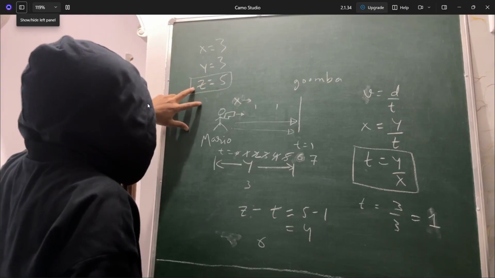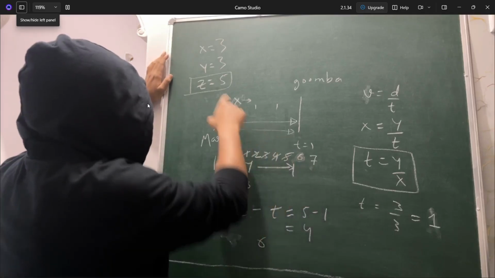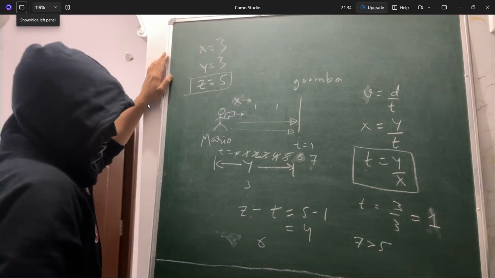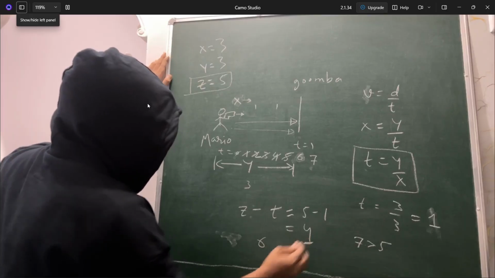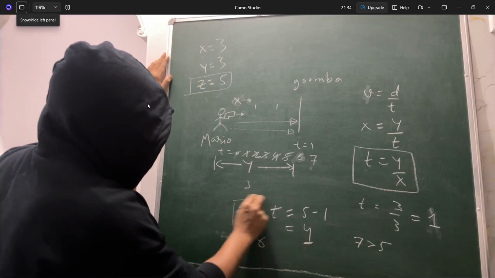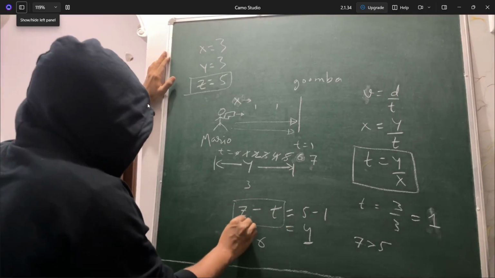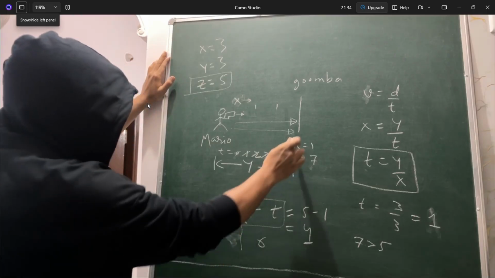But in the question they have asked that this time, which is z, has to be greater than or equal to this 5. So obviously 7 is greater than 5. This is true, but you'll have to find the minimum. So among this 6 and 4, which is minimum? This is minimum. So how do you find this? Using this formula z minus t. Why z minus t? Because this is the minimum time, in which before this z time it should not reach.